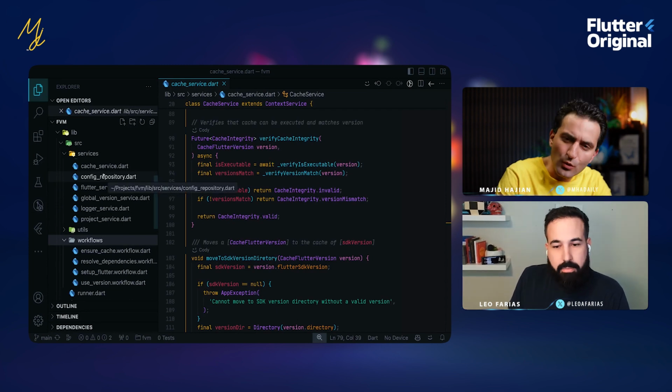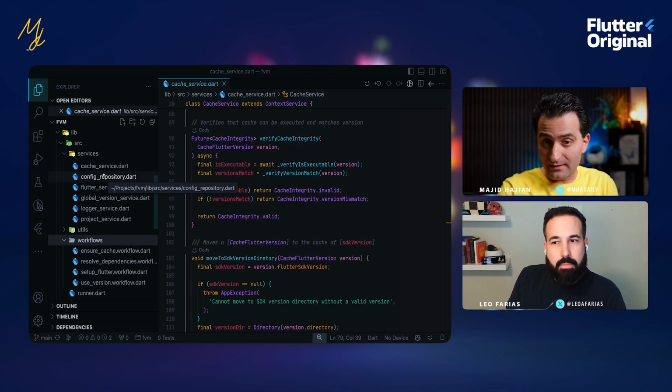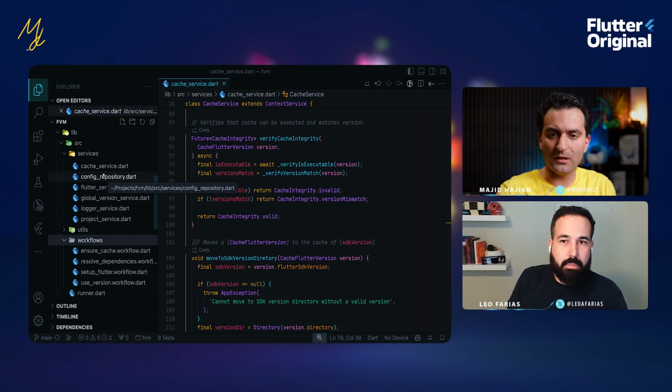Sure, go ahead. So let's say now, as you said, this is a good project to learn from. I want to go ahead and create a similar CLI project. First things first, do you use any kind of package to handle these command line arguments and stuff like that, or have you built everything from scratch yourself?